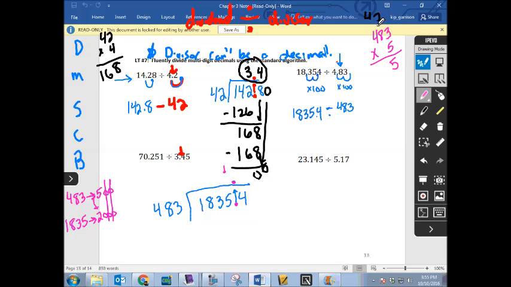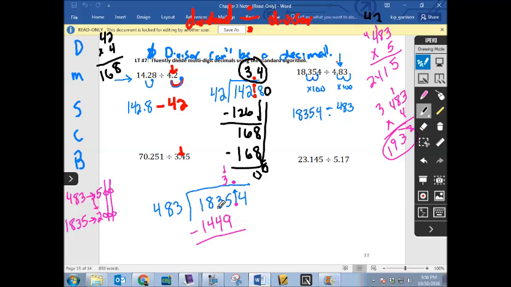It's going to give us 2,415. You can see it went way over. So I know that it can't be 5, so now we got to try again. So I'm going to try 4 now. 483 times 4 is 1,932. Again, 4 is just too big because you couldn't take that number right there from that. So I know now it must be 3. Okay, now I'm going to multiply that around, and that's going to give me that right there. I'm going to subtract this.